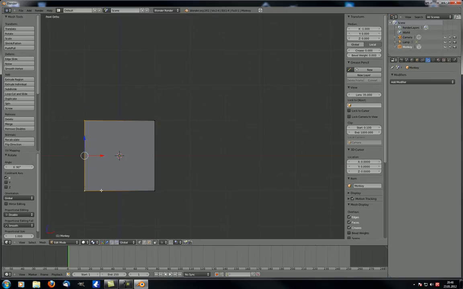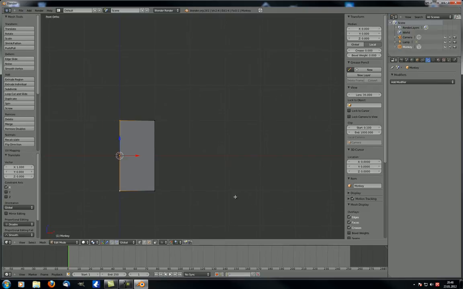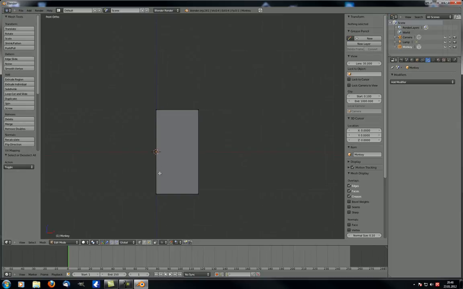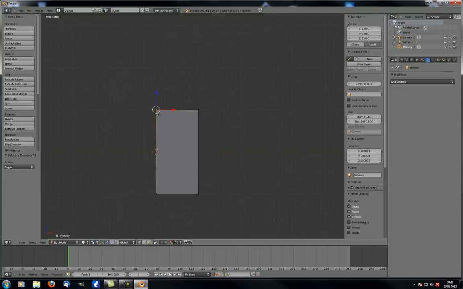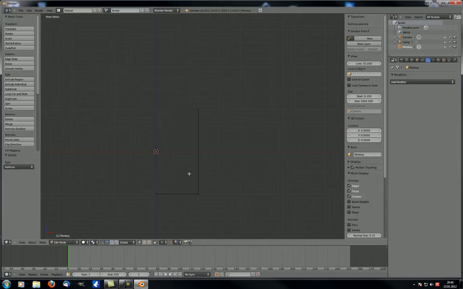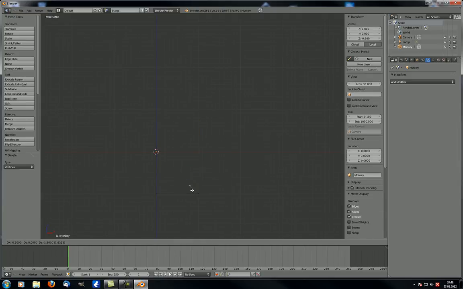Now let's just select those two vertices. Let's go to snap and move them over here. And now let's delete this vertex over here with delete vertex, like this. Okay. Now let's just roughly form the shape of a glass. And let's deactivate the snapping tool because we don't need it.